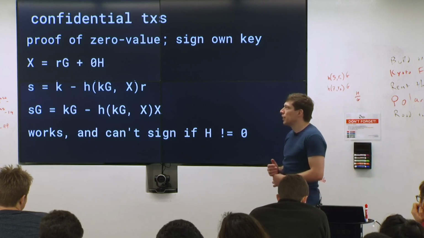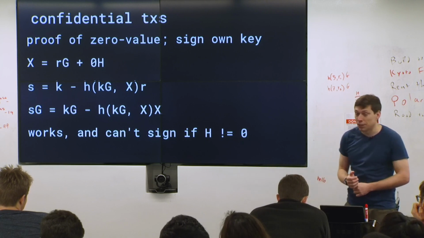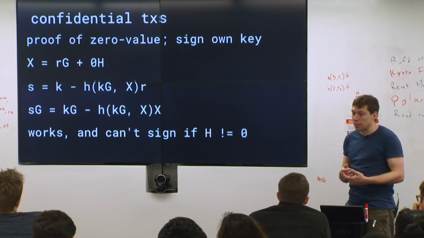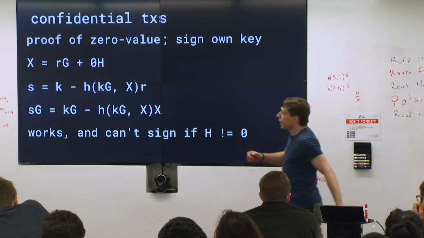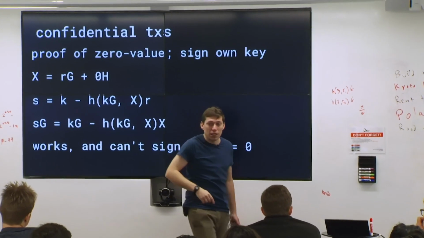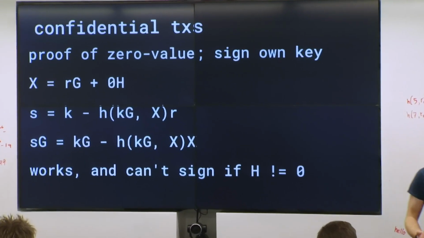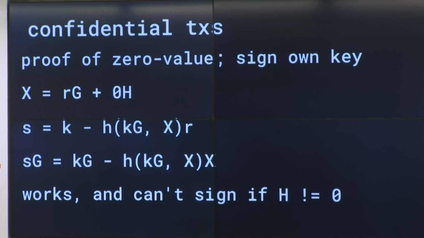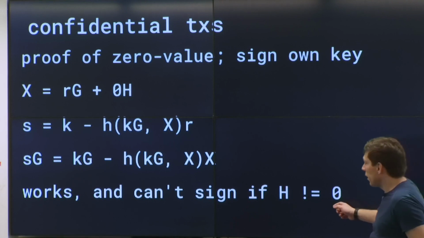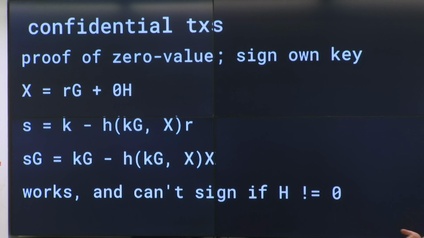But I did it without revealing R. So that is kind of cool, right? I could do it by just saying, hey, here's my R and V values, multiply them and add them up to see that it gets to the point I committed to. But I can now prove something about V without revealing anything about R, right? Before we were saying the way you reveal these commitments is you reveal the blinding factor and you reveal the value itself. Well, now I can keep the blinding factor secret and reveal a little bit of information about V. This works, and you can't sign if H is non-zero, right? You're not going to be able to calculate any valid signature unless V is 0.